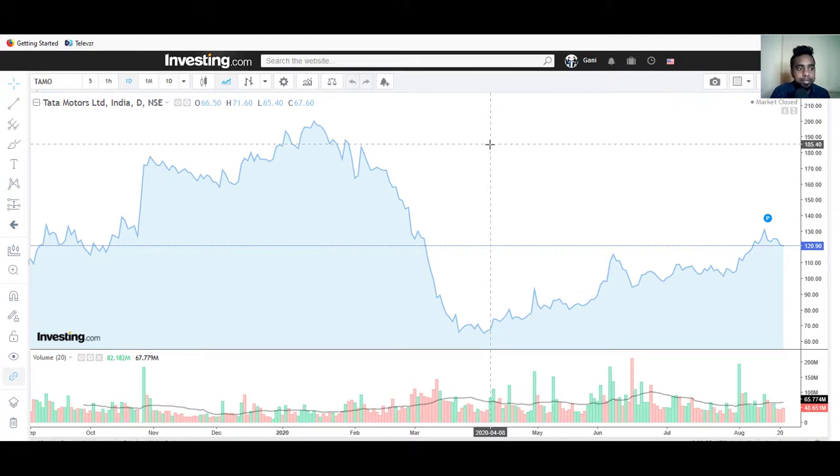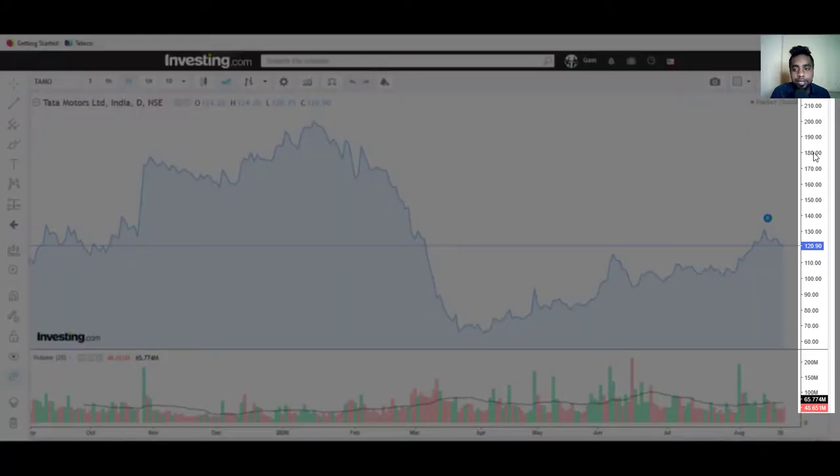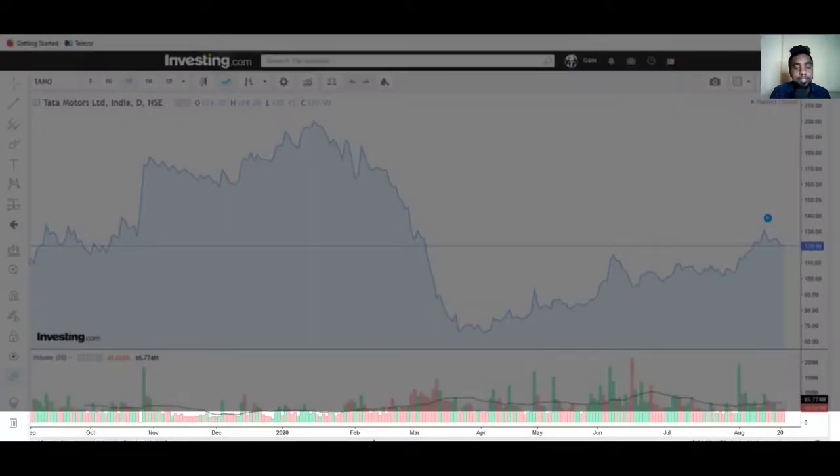It's really easy to understand. In the chart, the first thing you need to understand is, on the right side, the scale. This scale we call the price scale. This is the price that you're seeing in the numbers 60, 70, 80, 90. These are all prices of the stock: 60 rupees, 70 rupees, 80 rupees, 90 rupees, 100 rupees. And below that, what you're seeing is called the time scale, and the time scale will tell you what day, what year, what month, what time, exactly which day.